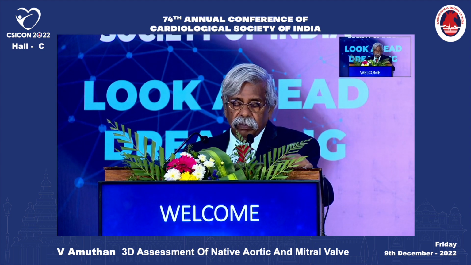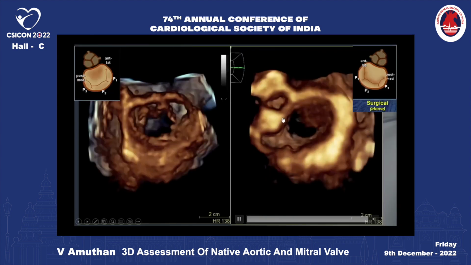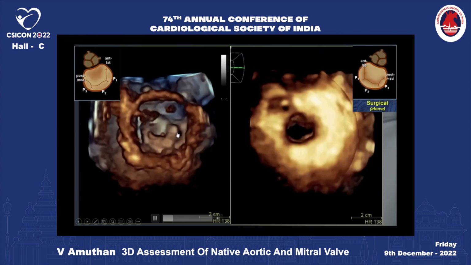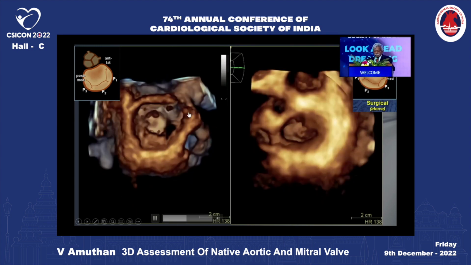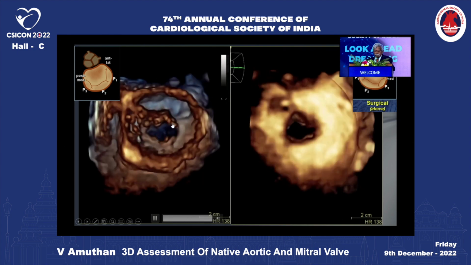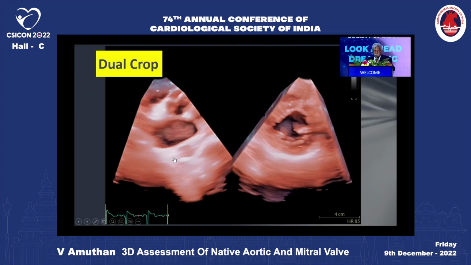That is, this is viewing from the right ventricle side. This is viewing from the right atrial side. While viewing from the left atrial side, you always see the aorta, and then the left atrial appendage comes there. This is viewing from the left ventricular side. You have the papillary muscles cut off. You can see here, this is the anterior mitral leaflet and this is the posterior mitral leaflet.